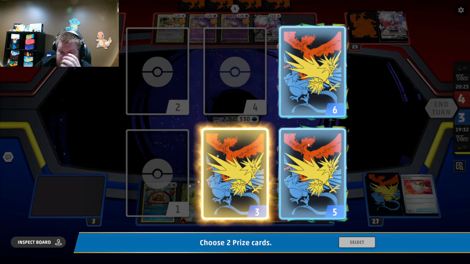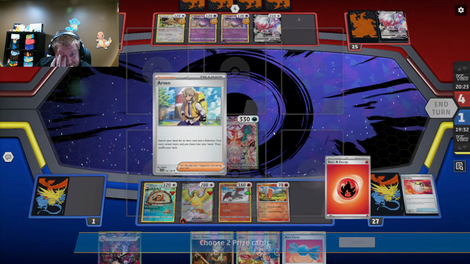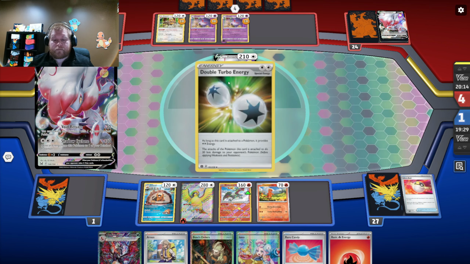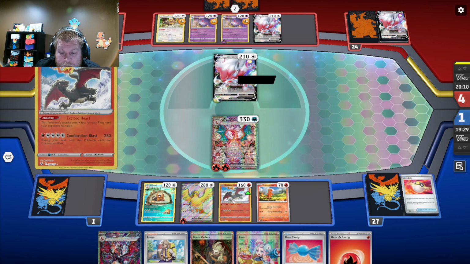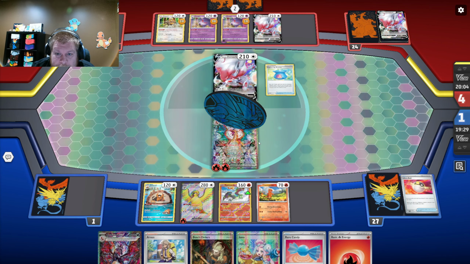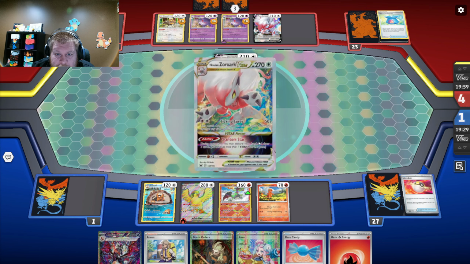So that should do it. I don't see how there's any way he wins this. Maybe there's a way. I don't see it. We can use a Radiant Charizard, throw some energy on him. There's a lot of things we can do. We only need one. We can just kill every single one of his stuff.